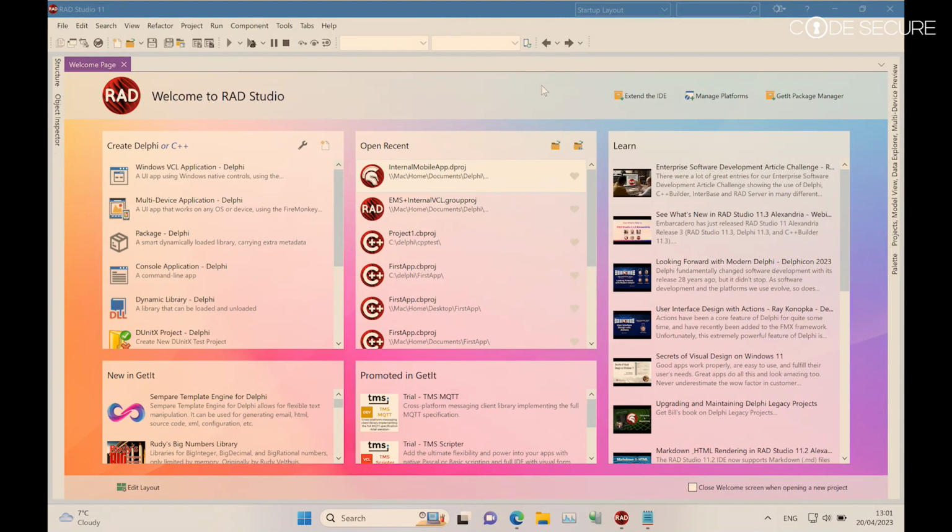By the way, this is a MacBook Pro M1, so it's using the latest trendy ARM. It's not an M2 yet, it's an M1. I'm getting a lot of questions about this: you can run RAD Studio on ARM Windows, because this is Windows 11.